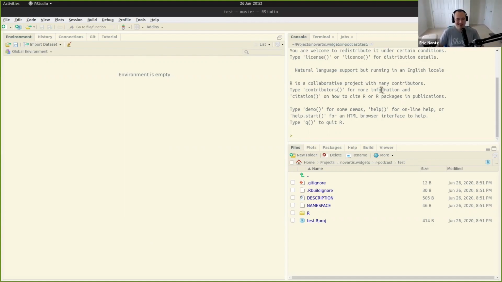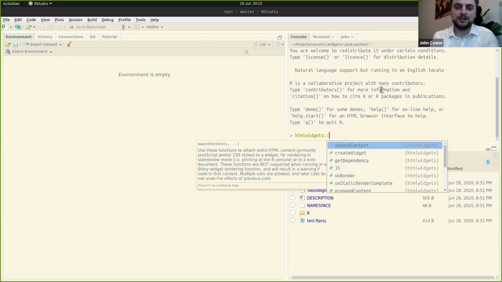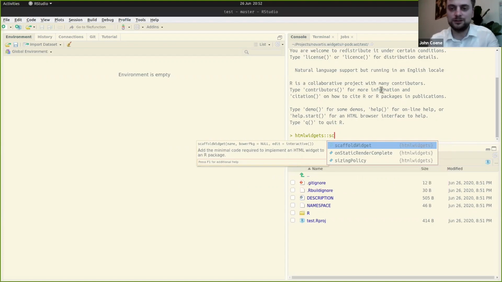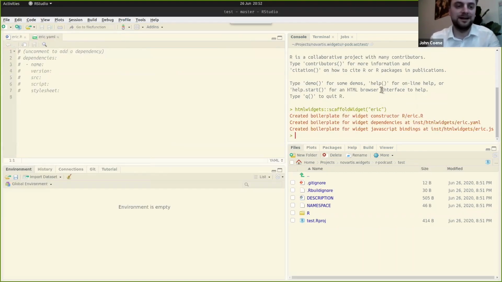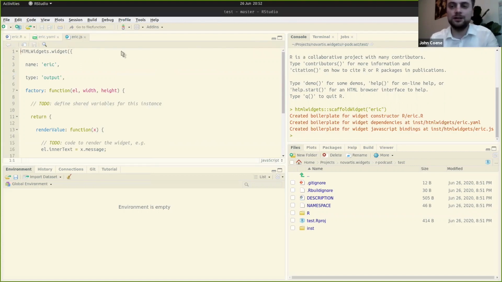Yeah. And so one of the things that I show there, that to me still today, even though I've done it hundreds of times, blows me away, is this. From the htmlwidgets package, there is a function called scaffoldWidget, which builds the basic structure of an HTML widget. Let's say we're going to build a widget called Eric. Essentially it creates all these files. That is not the purpose here, but what I want to show you is how much htmlwidgets does for you.